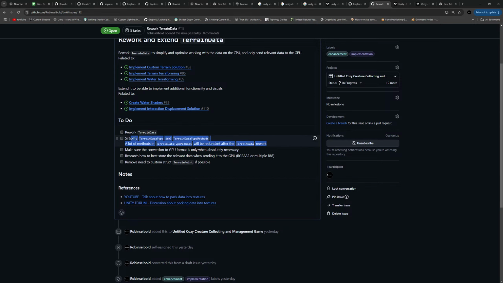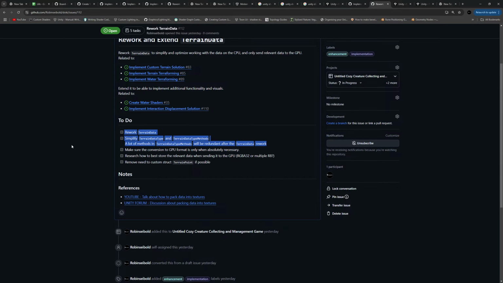The idea is to rework terrain data, just the underlying structure, not the methods or entry and exit points from the class. So hopefully everything will work as it did. It's just that the underlying data is held in a better way, more optimized and easier to work with.